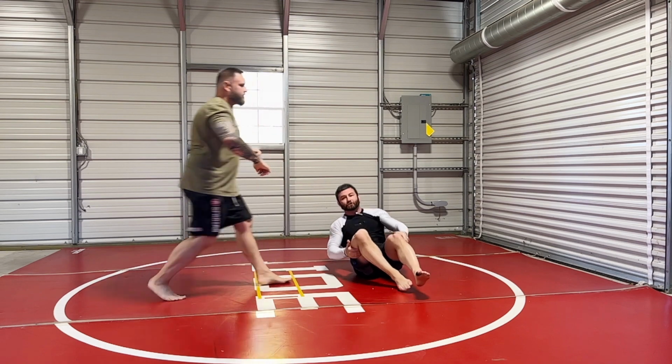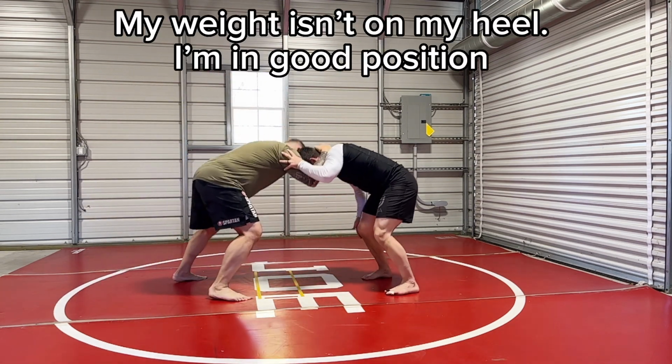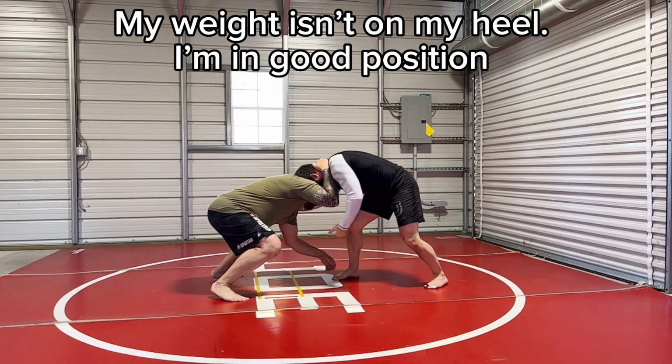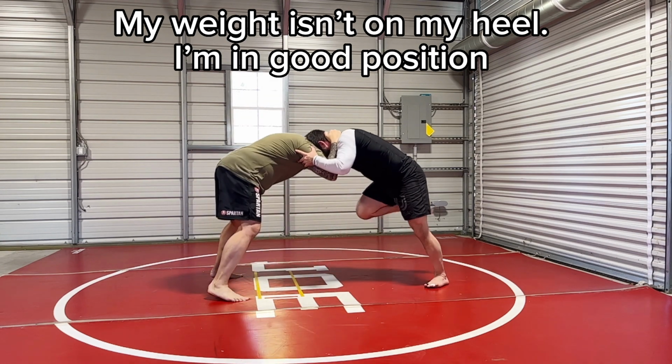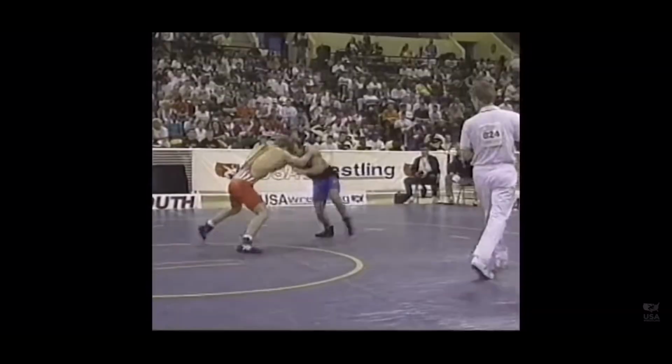But if I have a really good stance and he goes to ankle pick me here, I actually can move, because I have some strength left. See, because my weight's not there, but if my weight is on my heel here, I'm just going to get pushed over.